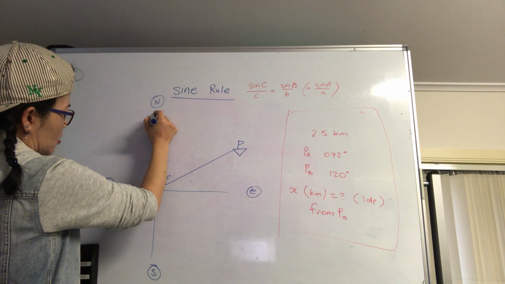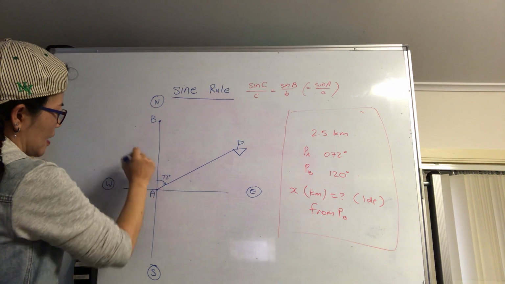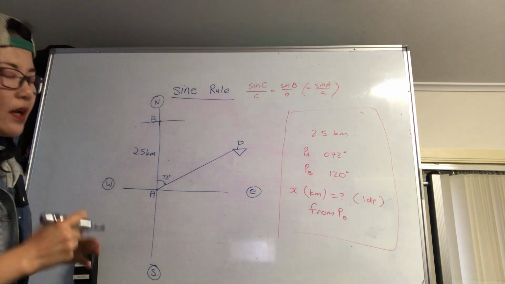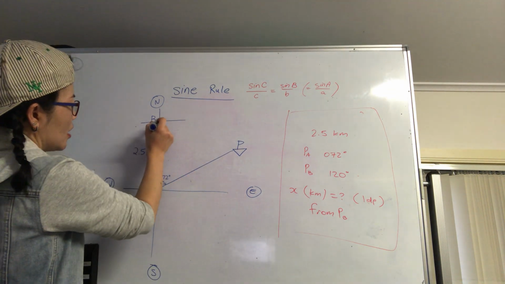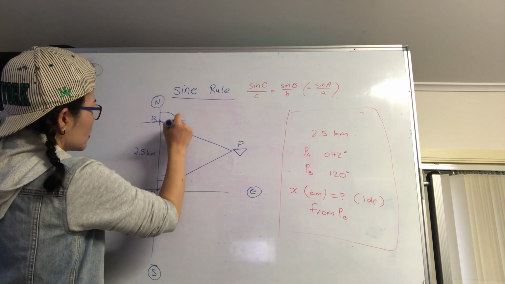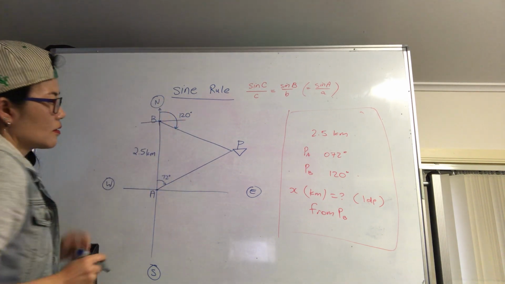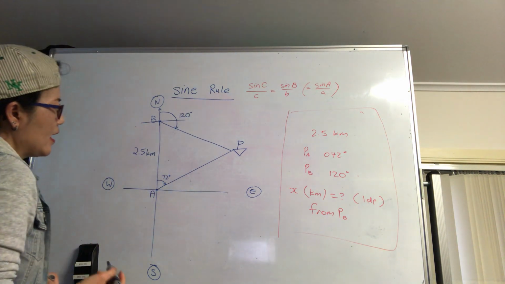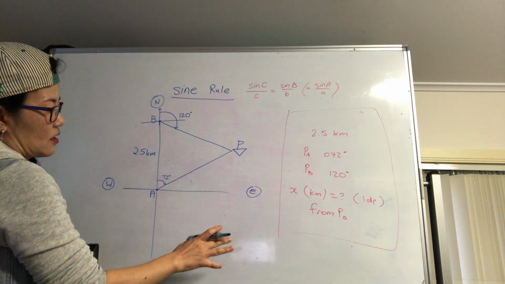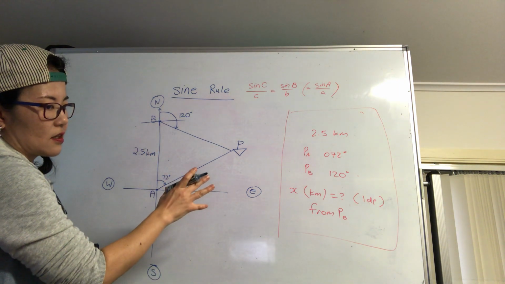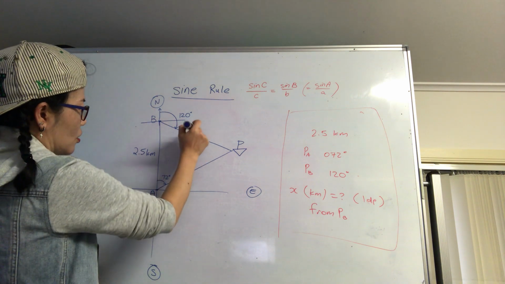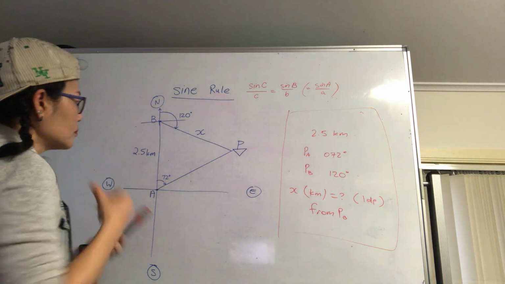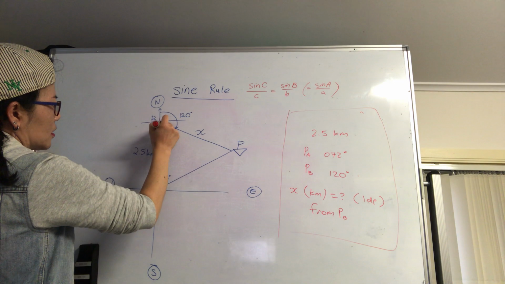They're both standing on a straight line, and the distance between A and B is 2.5 kilometers, and I'm going to have to sketch another bearing here, and then 120 from here to here, 120 degrees. Are we okay with this? Yeah? So I've got this non-right angle triangle right now. And I need to find the distance of the boat from person B. So that's my X right there. Okay? So let's have a look. I'm just looking at this triangle.